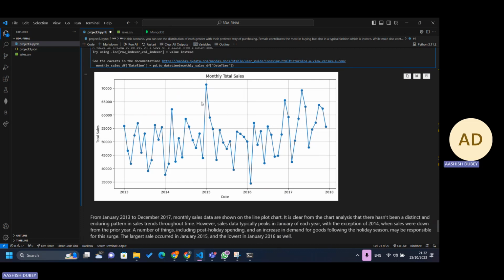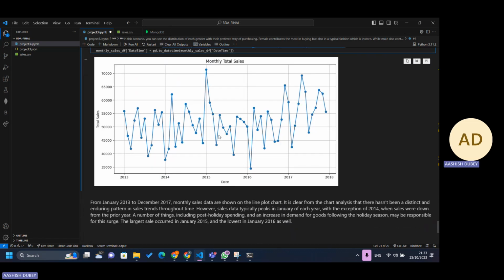For each year, January is quite random. For 2015, you can see January having the peak, but in 2014 it's dropping down. Same with 2016, it's going down, and in February of 2016 it's decreasing a lot. Same with 2017, February has much less, it just goes down the hill steeply. Same with 2013, but in 2014 you can see it's coming back a bit after. So it's quite random.